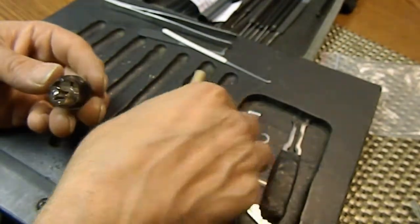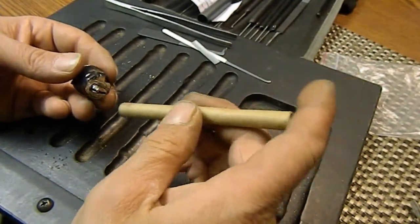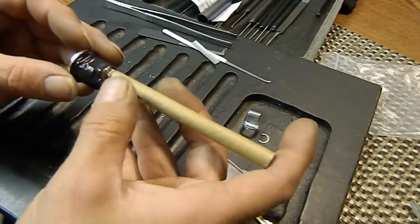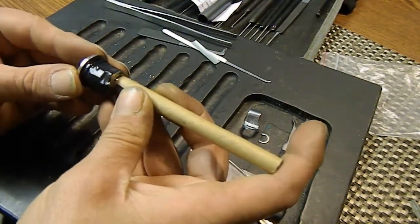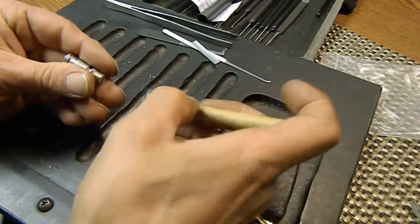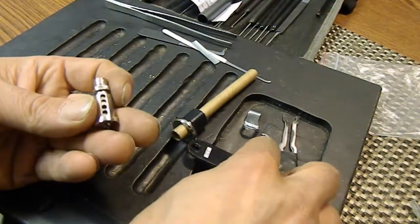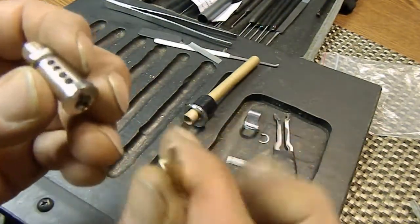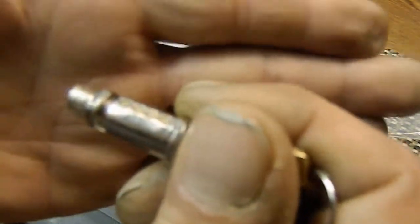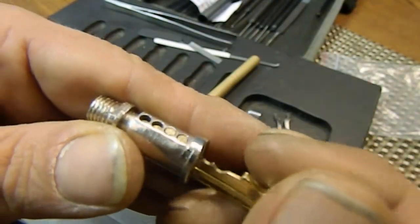Alright, we're going to give this a shot. Hopefully this works. Pins are up. I'm going to try to push the shim with it. There we go. Wow, I got it. Okay. And here are all of the pins. All the key pins are in and working. Come on, focus. There we go. Just like that. Awesome.